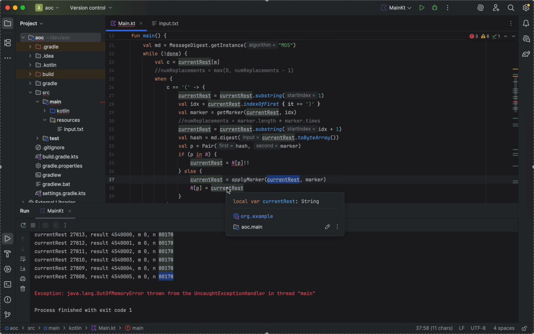I actually don't really have that much because the output is still long, right?